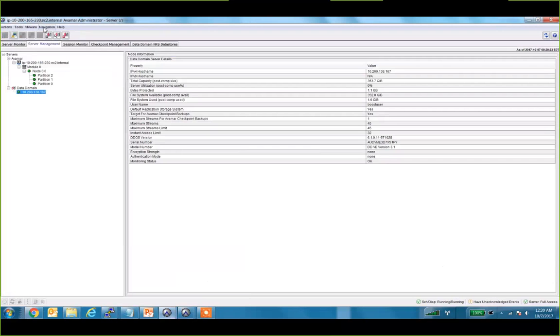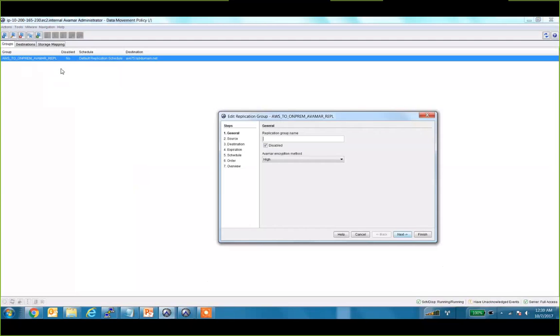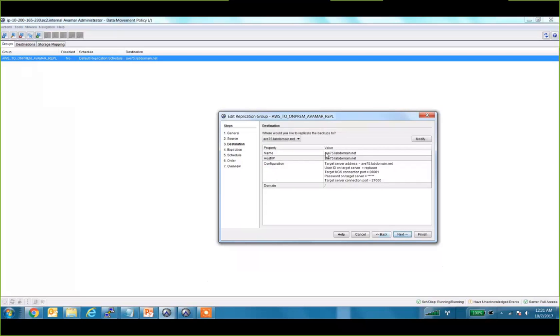And here we have, I'm now on the Avamar running in AWS, and here I have this replication job for replicating backup data from AWS back into on-prem, and that's what we are seeing here, and that's one of the VMs that we selected to replicate back to on-prem, and that's the hostname of the on-prem Avamar system.